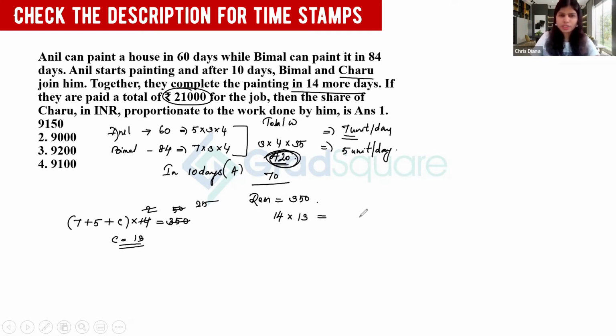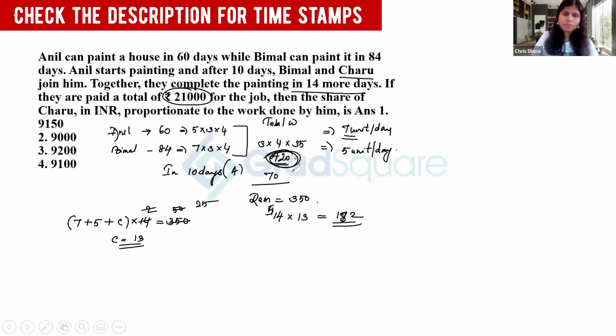So 13 into 4 is going to give you 42 here. So 13 plus 4 is 172 units, right? So now I can say that Charu has done a total of 172. Is it 172? Just check. Yeah. 13 into 4, sorry, 13 into 4 is 52 here. This is 52. Okay, so this becomes 182 units. So Charu has done a total of 182 units.